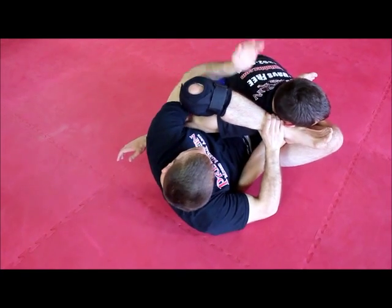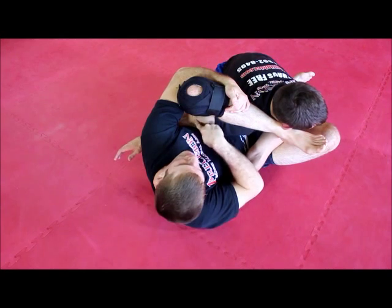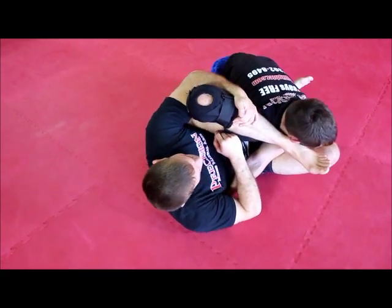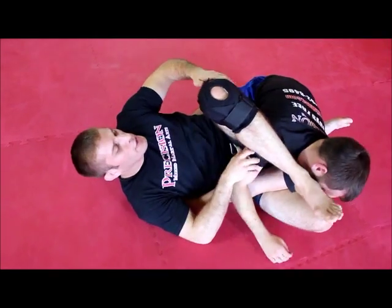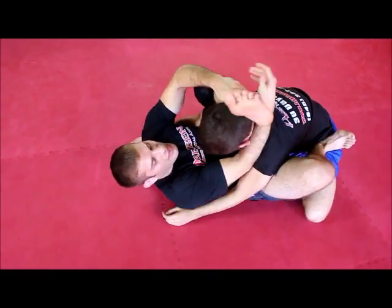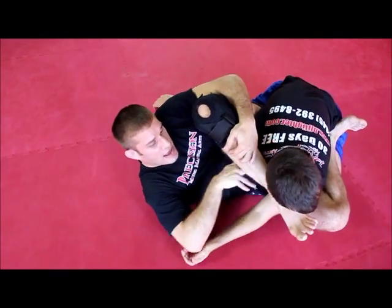The hug on the knee. What's the purpose of the hug on the knee? It makes sure that I'm clamped on this arm. I'm crunching up, putting my knee towards my chest. He can't pull this arm out. Rip it out. It's not going to happen. If I have this arm out, he can pull away. Just pull straight up. Turn away. Go. I have to make sure that I'm hugging tight. That way when I clear, he's not going anywhere.